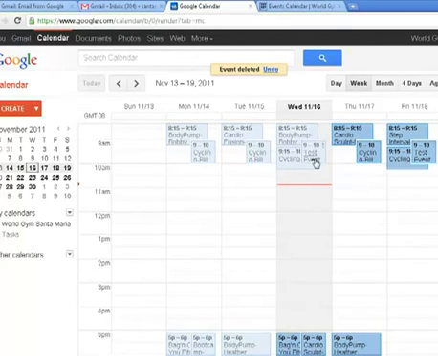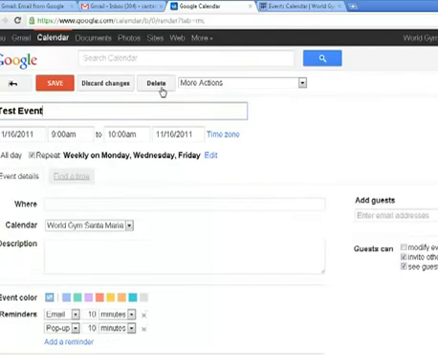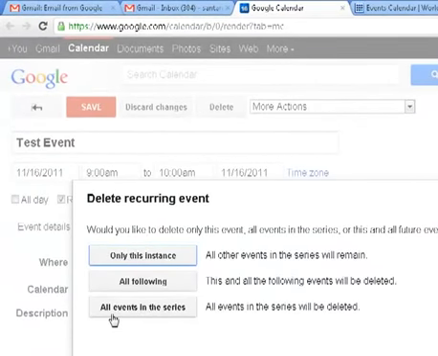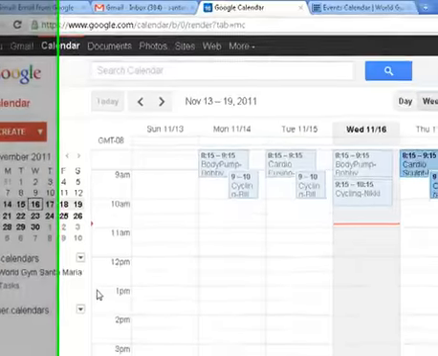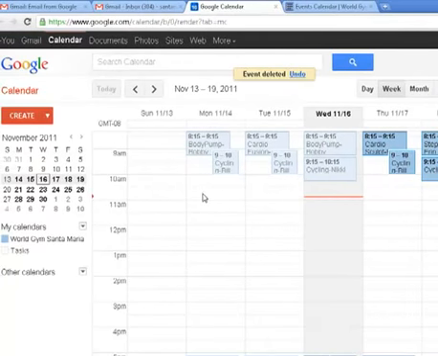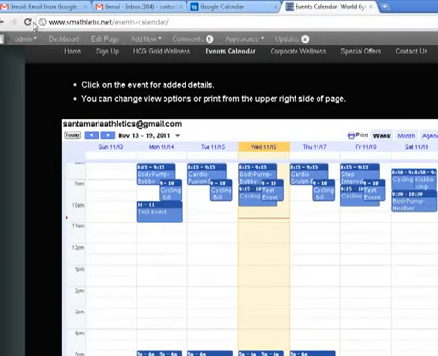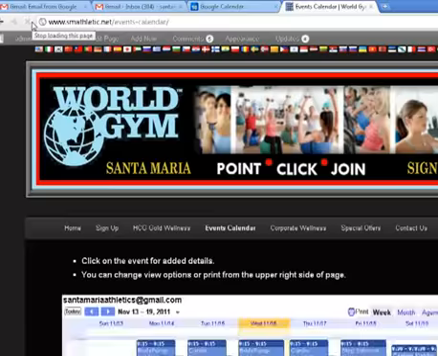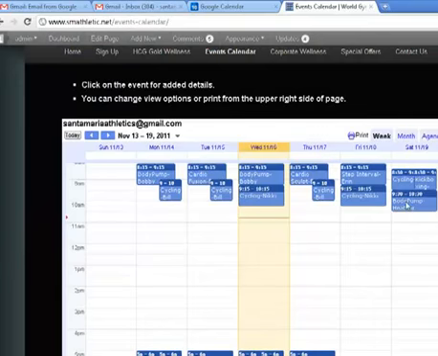So what we need to go into now is the test event in the reoccurring series, and click on it. Click delete. Now it's going to ask, do we want to delete all the events in the series or only that particular day? Let's go ahead and delete all the events in the series, and as you can see, they're no longer there. So we did delete the one we had changed, and then we went into the one that was still a part of a series. So let's go back to the site and refresh, and you can see that our test events are no longer there.